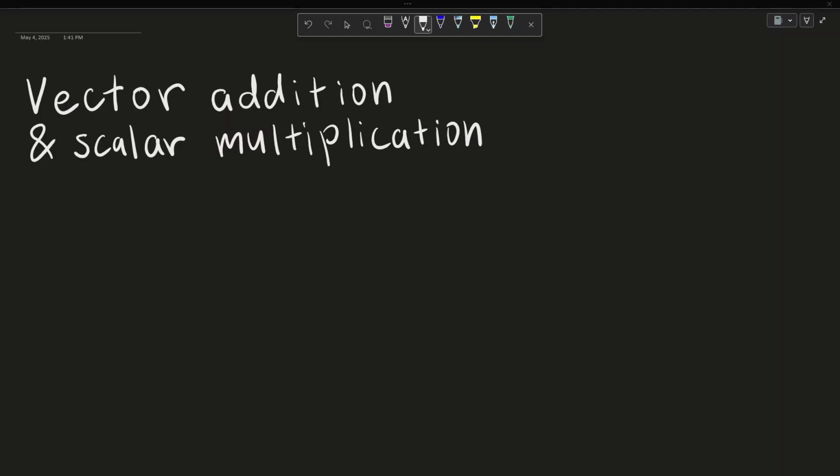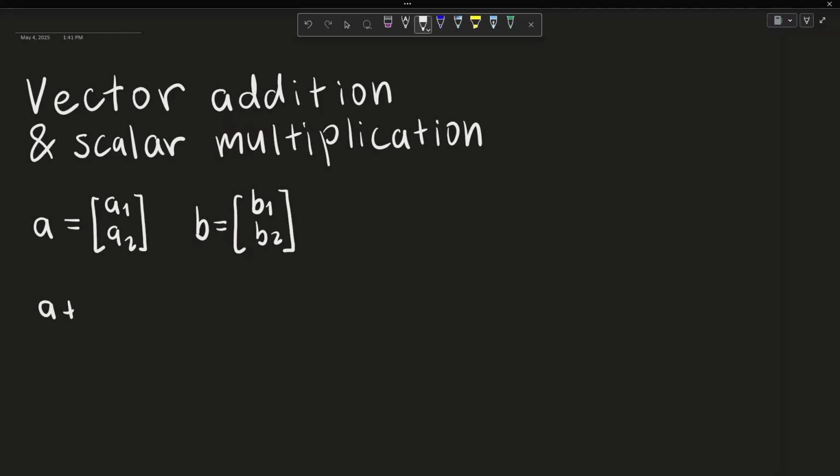In today's video in the linear algebra series, we'll be covering vector addition and scalar multiplication. The definition of vector addition in linear algebra is simply, say we have a vector A, and we say that vector A is equal to A1, A2, where these are the entries in vector A. And we say that vector B is equal to B1, B2. We can say that A plus B will give us some vector C, where C is equal to the entries of vector A and B pairwise. So what that means is that we take the first entry of A, A1, and add it to the first entry of B, which is B1. We then take the second entry of A, A2, and add it to the second entry of B, which is B2.